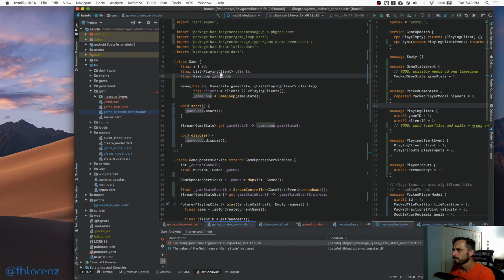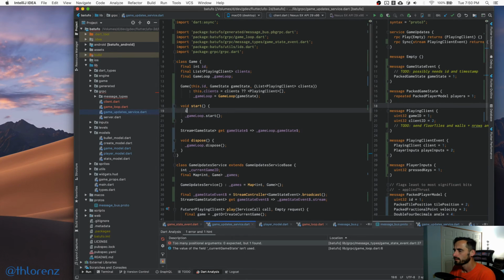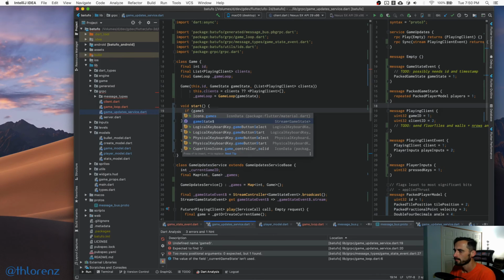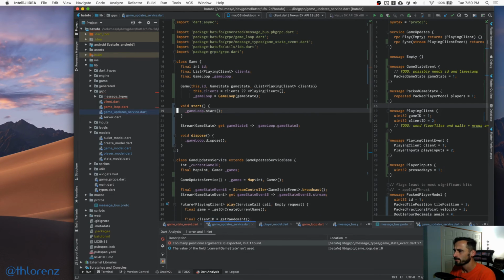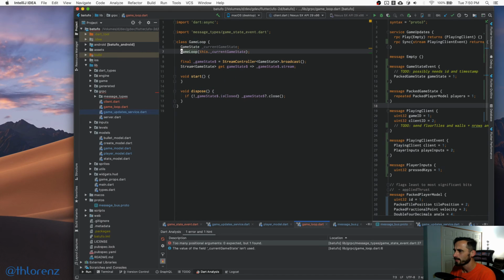And what we can do though, we can ask our current game state. Where is it? I thought we have some sort of current game states. What's happening to this game state? Oh, we have the game loop start. So the game loop does have the game state.